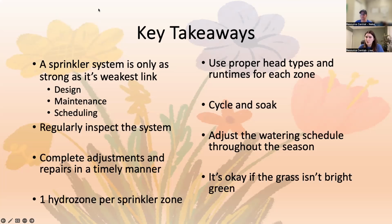Try to have one hydrozone per sprinkler zone when you can. So basically one head type per zone, and have it be the same type of plant also. So all grass in a zone, all flowers in a zone, all shrubs in a zone. Again, doesn't always happen, but in a perfect world. Make sure you're using the right head type in the right space and doing it for the right runtime.